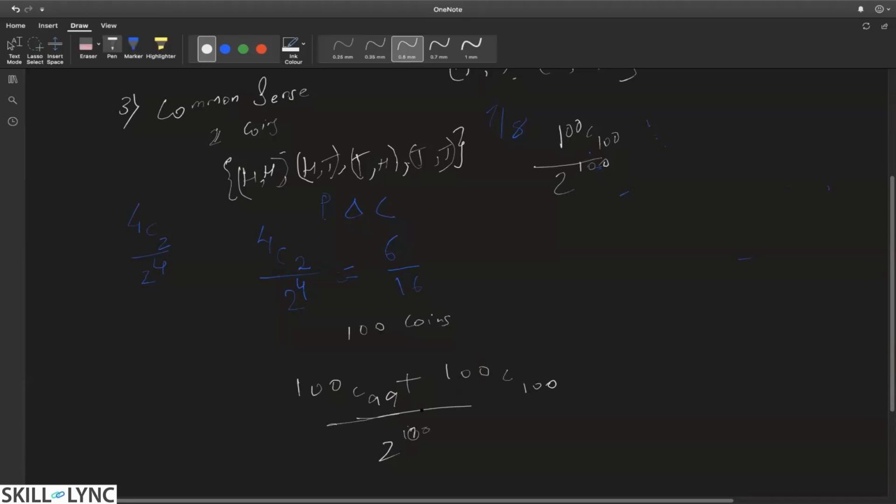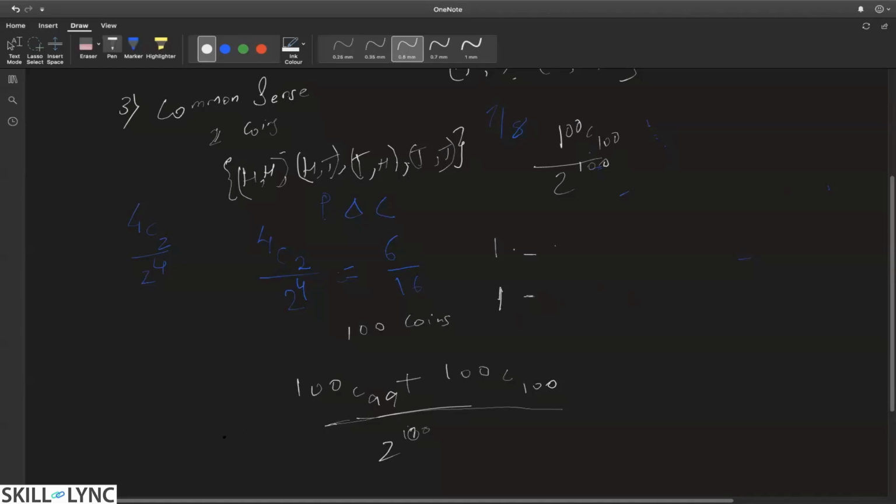So this would be your answer. Why can I not write 1 minus? Because if I ask you a question of at least 1 head, then it was pretty simple. At least 1 head means 1 or 2 or 3 or 4 and so on up to 100 heads. So we can directly write 1 minus 0 heads, or no heads. But for 99, you cannot write that, guys. It will be very difficult to write that, at least 99 heads, right?